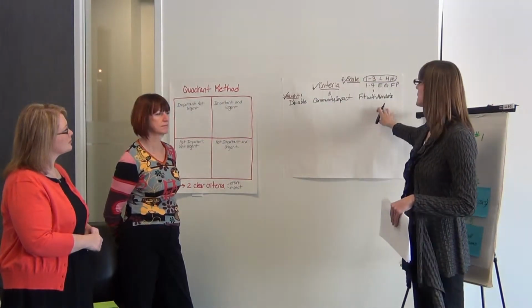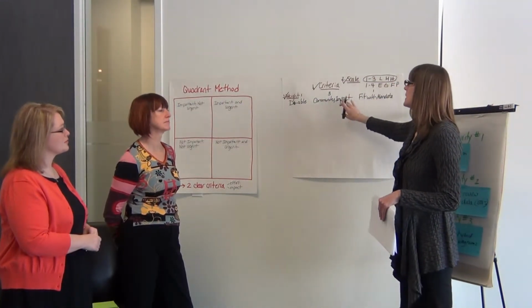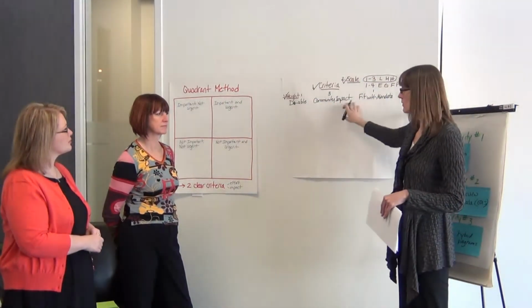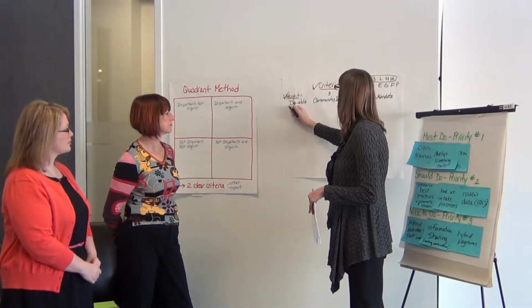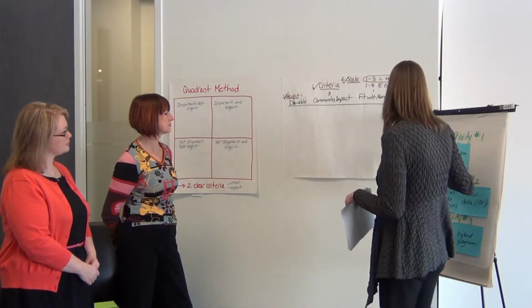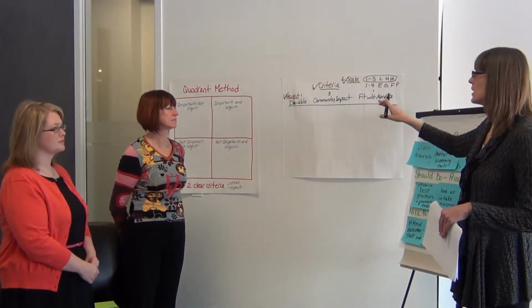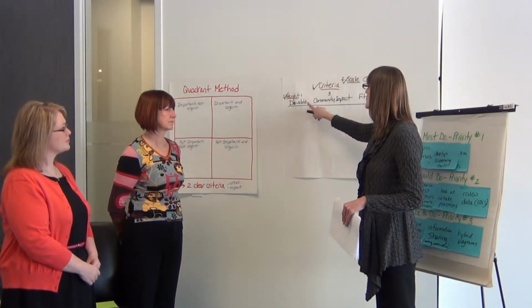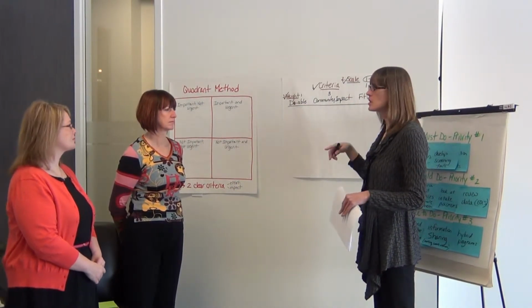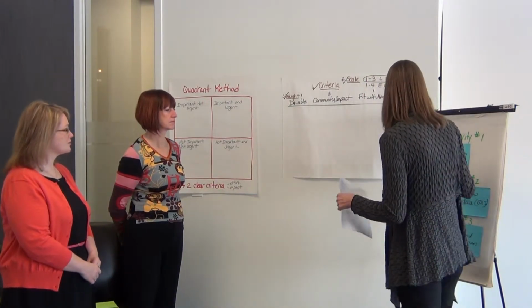We've got our 3 criteria. We decided we've got a scale. Then we decided what's the weight of each of our criteria, noting community impact has more of a weight. Then what you're going to do is take each of your actions, and we're going to talk about, is it a low, medium, or high in terms of doable, community impact and fit with mandate. We'll just do a couple of them to give people a sense because we don't want to do all 10.